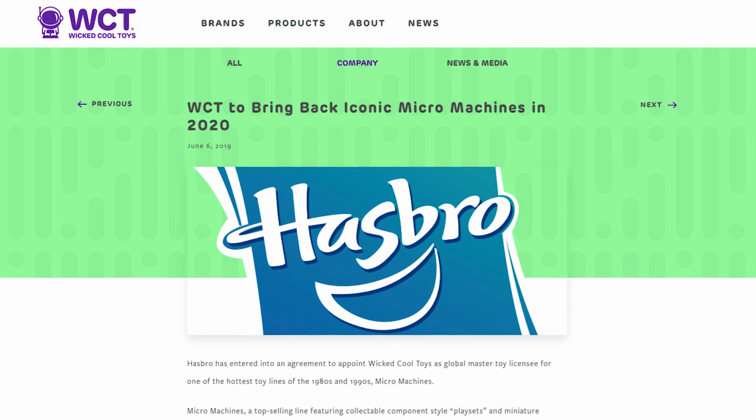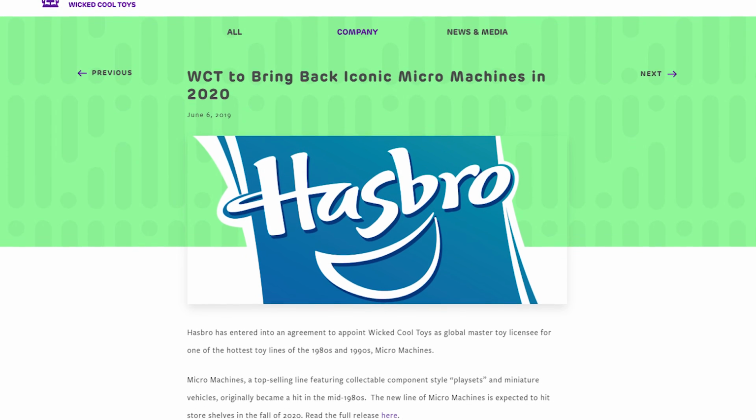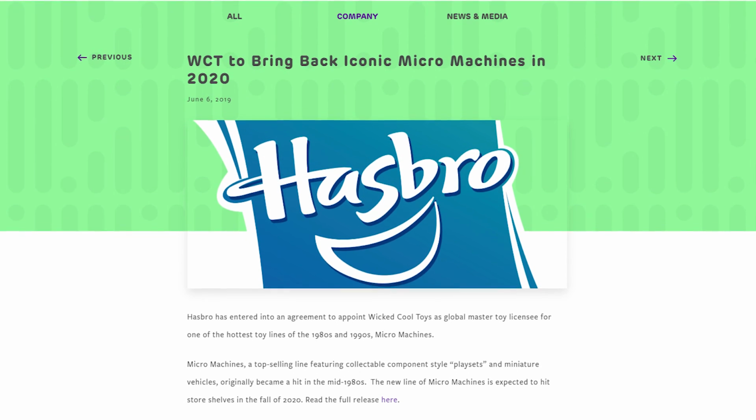Micro Machines took over the toy car industry with an approach that established an attitude and an enthusiasm that kids connected with, that compelled them to collect as many tiny vehicles as they could stuff in their pockets. It steered the entire toy industry in the direction of tiny things that resulted in big, big sales.